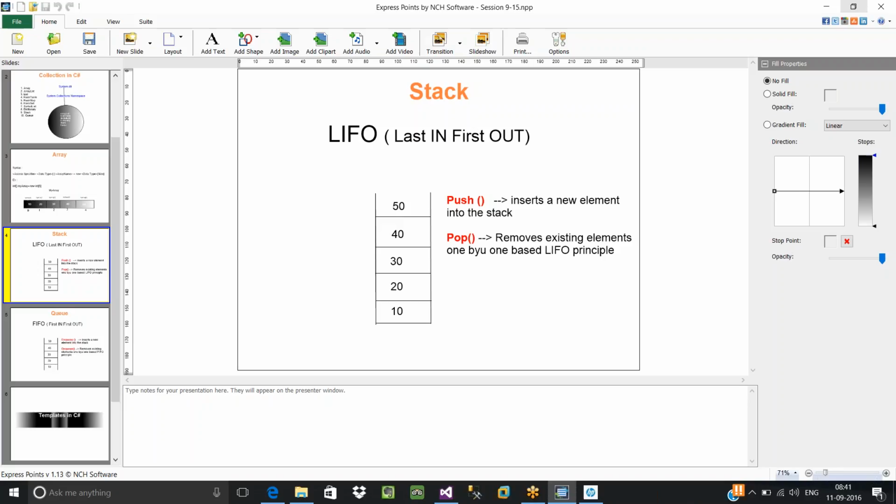First you can see the last one. Only the last one can be taken out first. And the first one is going to be taken out last, right? So always when you talk about a stack, the structure looks like this. Yes, it follows LIFO strategy. Only last element can be taken out first. Like the best example is your library, your library cart, your book cart. So there will be so many examples.